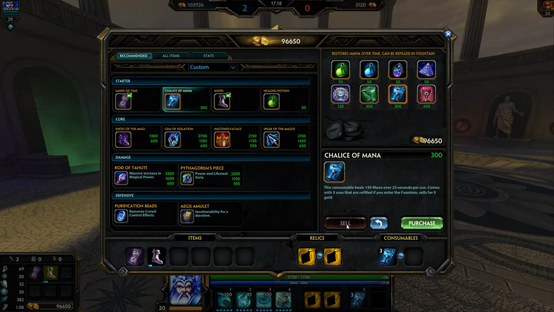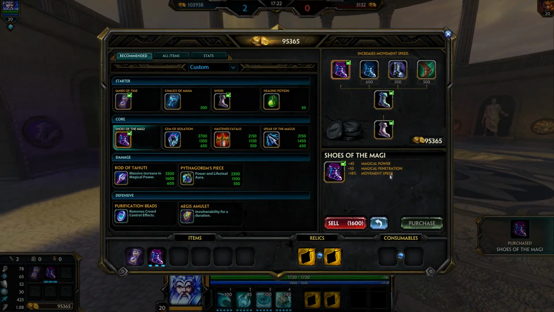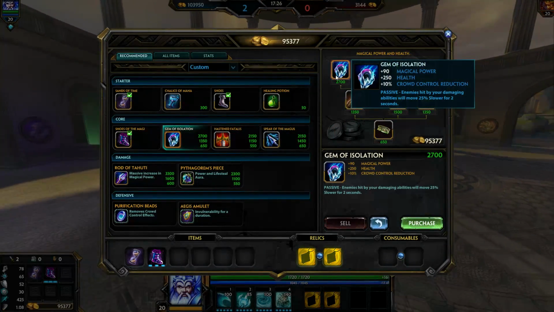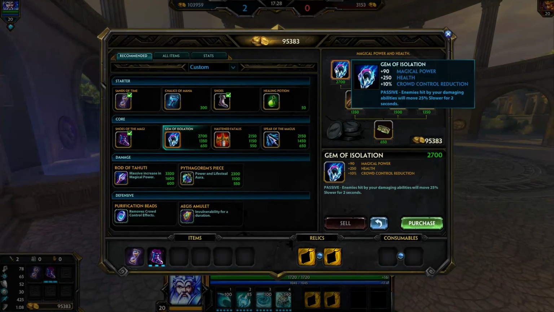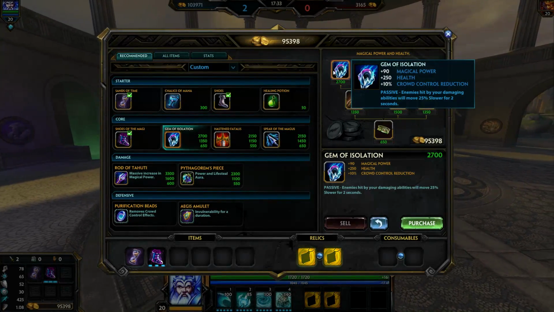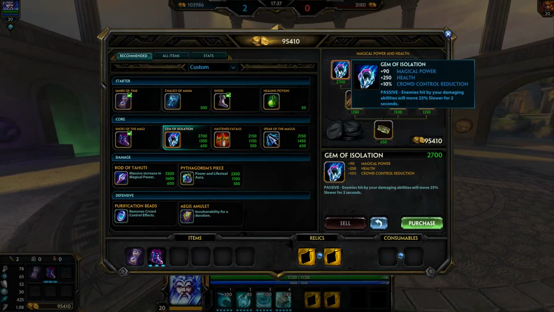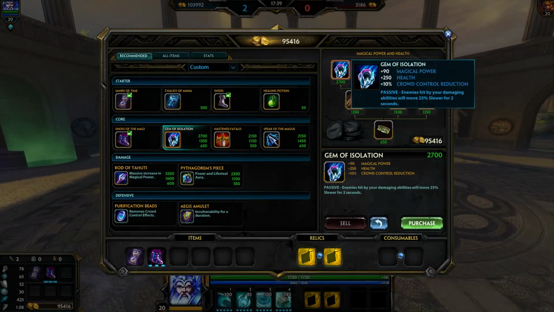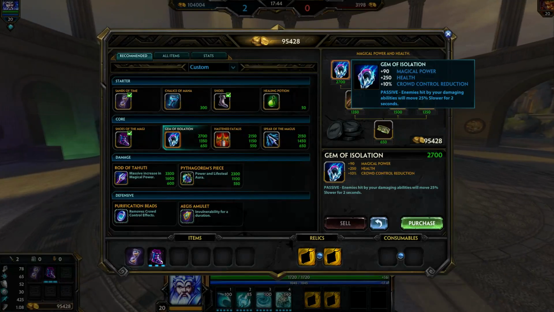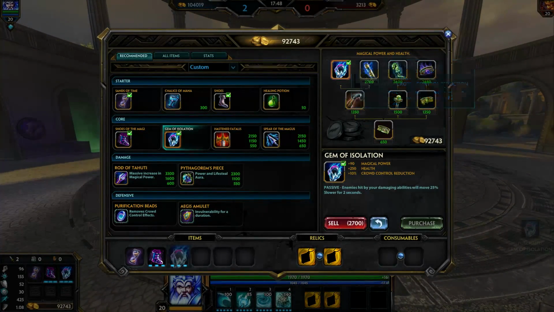But once you've got those, you're going to go into Shoes of Magi when you can. Then you're going to want to get Gem of Isolation, because it's really good on Poseidon. The crowd control reduction doesn't really matter, but that 90 power and the 250 health makes you tanky, and it's a good power spike early on. And also it can help you with guaranteeing your Kraken and things like that, and like your 1, because they move very slowly.